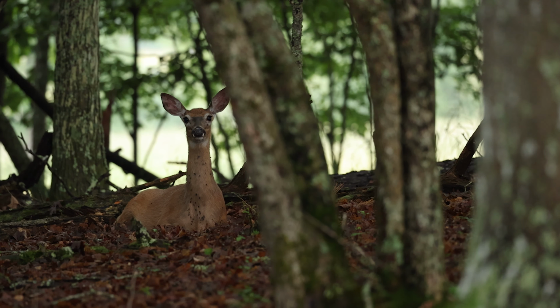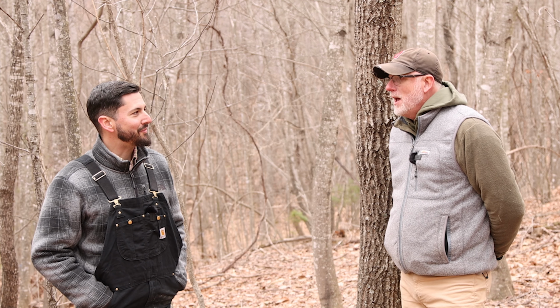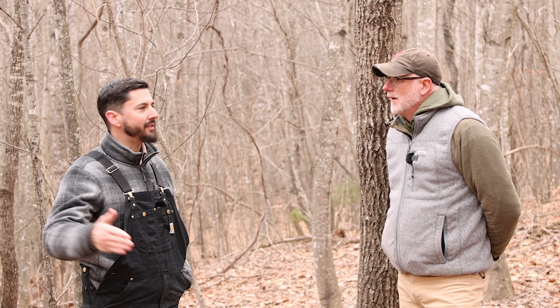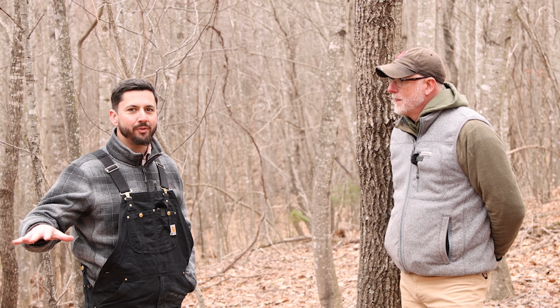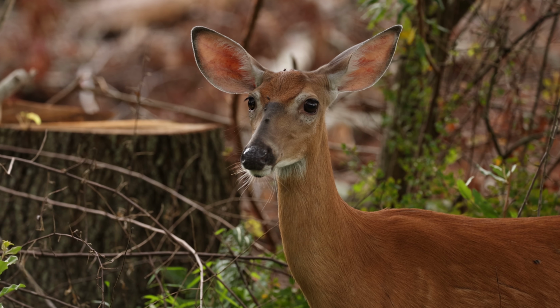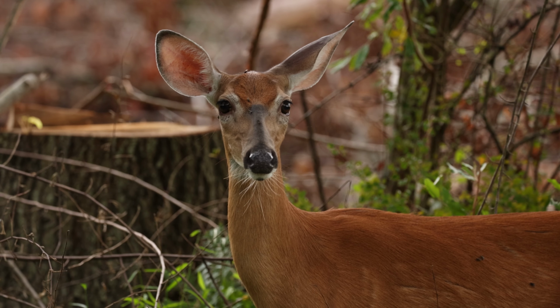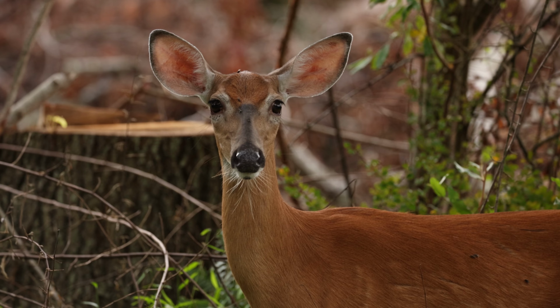One thing that bothers me is people use the term junk trees, which I'm pretty sure I've said before. We all said it. But every tree has value, and when you have a stand, you want a diversity of trees. You want an equal distribution of species throughout a timber stand, and that's what timber stand improvement accomplishes. You're basically playing judge and jury of who gets to stay and who doesn't. That's a rough way of saying it, but it is what it is.